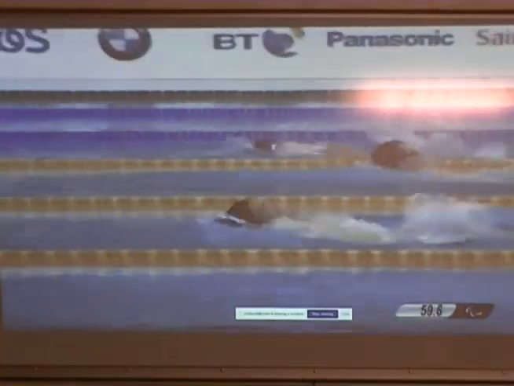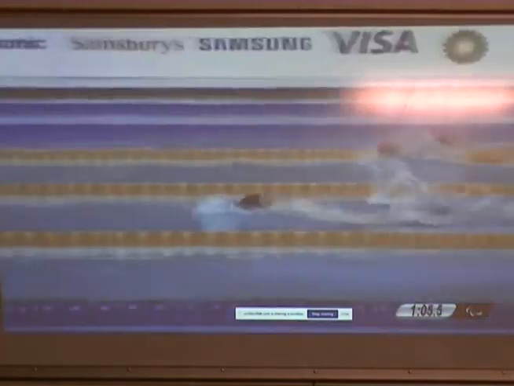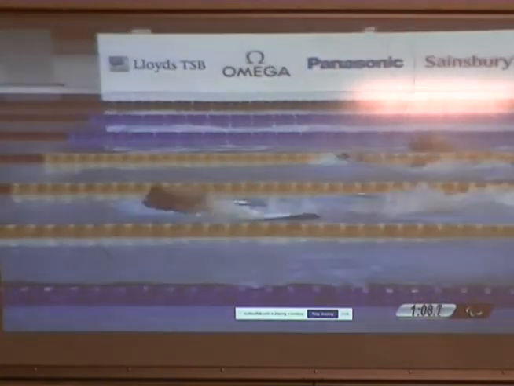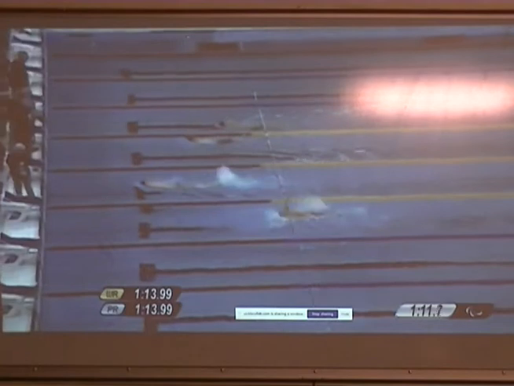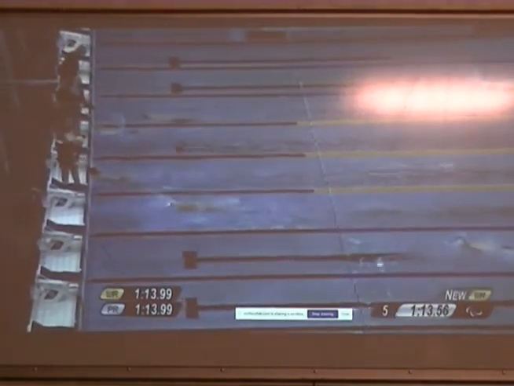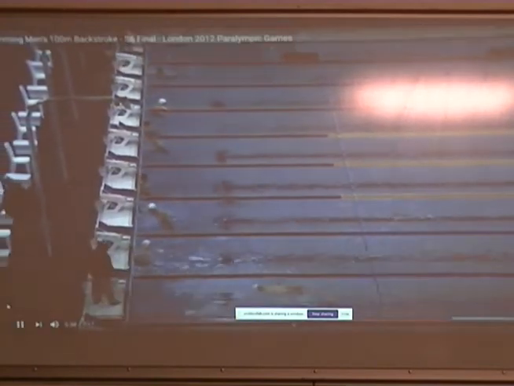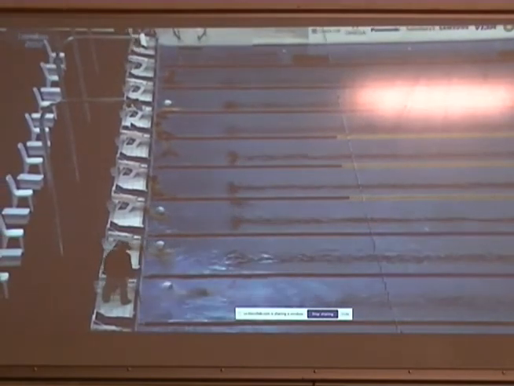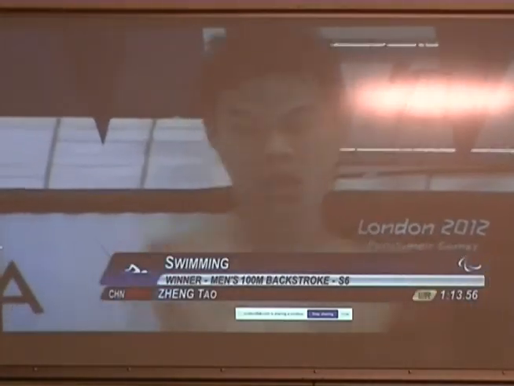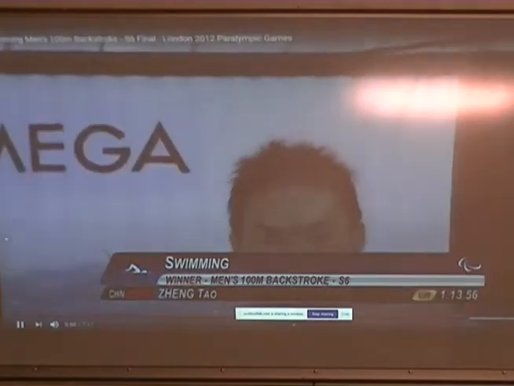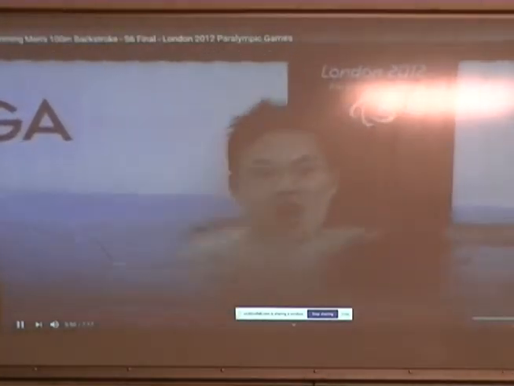Semenenko, Jay, Zheng, they're inside the final 15 metres, and this is where the medals are really going to be sought. Can the swimmers hold it together? Inside the final five, going to be Zheng for China. Zheng takes the silver, Semenenko the bronze. 1:13.56, a new Paralympic record, a new world record, smashes that of Kwadinkov of Russia, a record set in the year 2004. And he just realised he had to wait for the official time now, but 1:13.56 is posted. Exciting. On the electronic scoreboard.